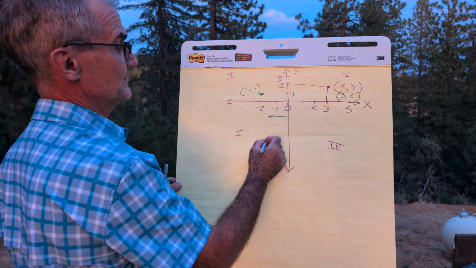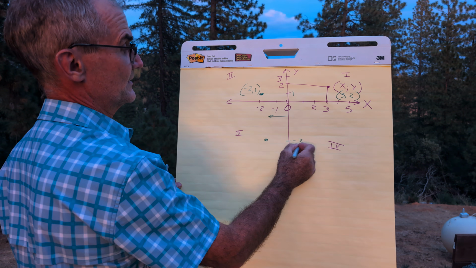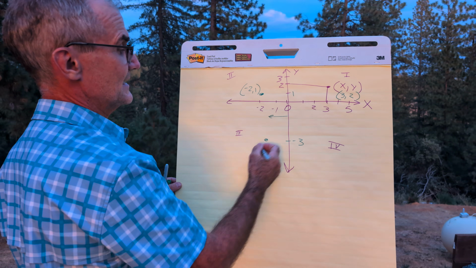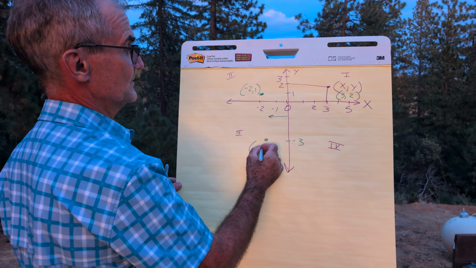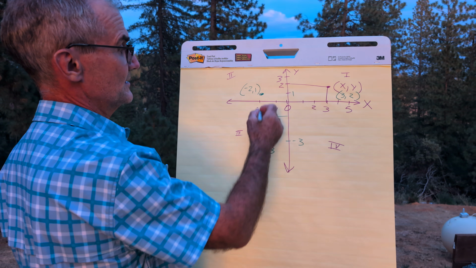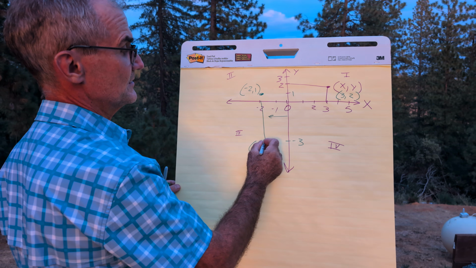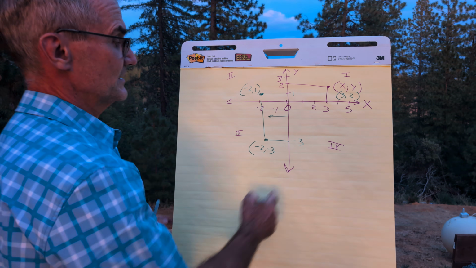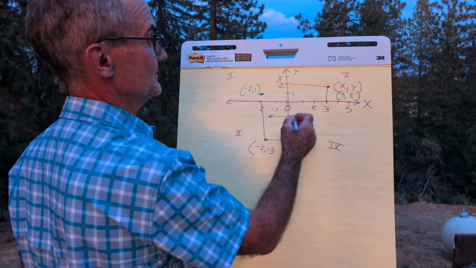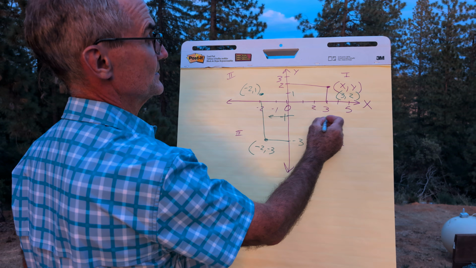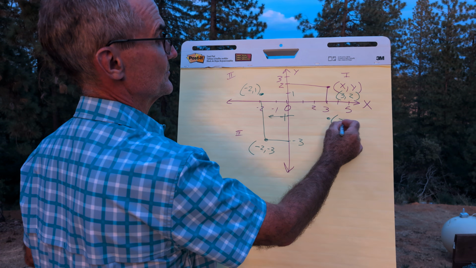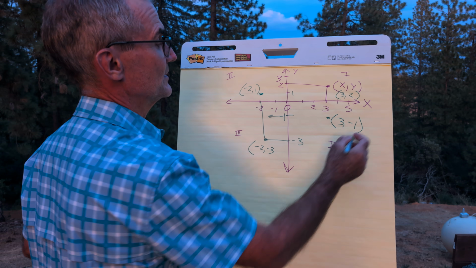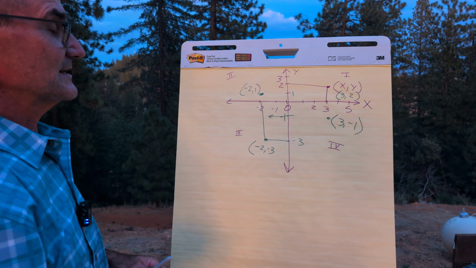If I have a coordinate down here, I'm going over negative and down negative. This is -2, -3, because I am -2 over, -3 down. In my fourth quadrant right here, so this is -1, I'm right here. This is over 3, up -1. That's kind of the key to it.